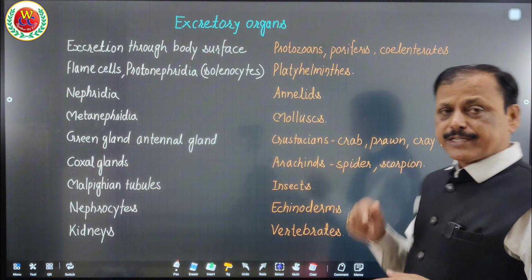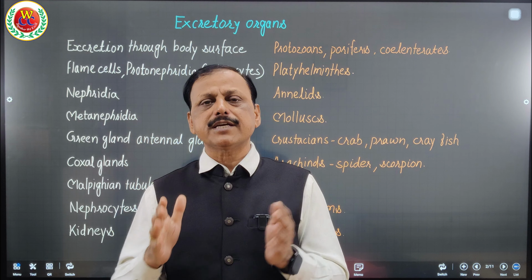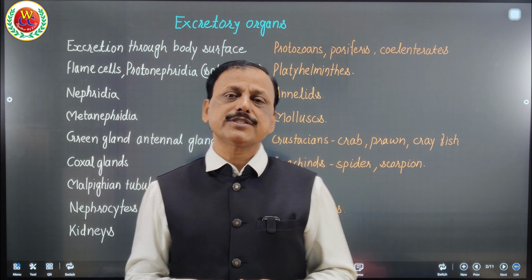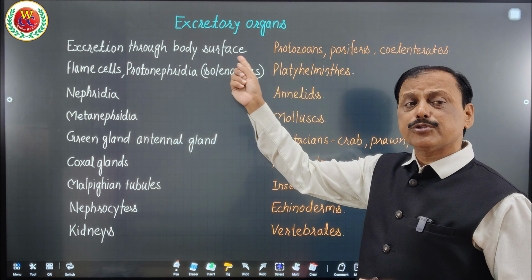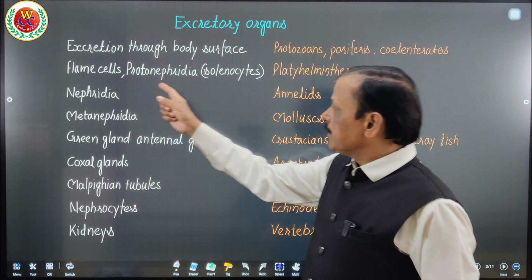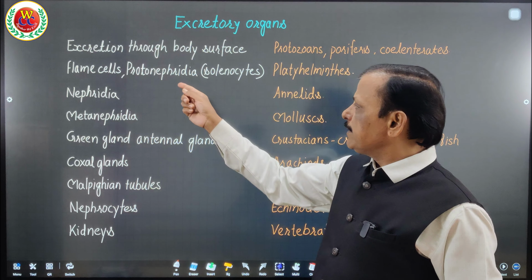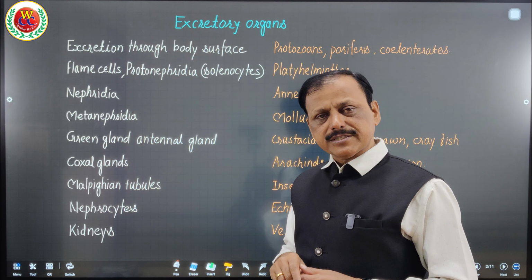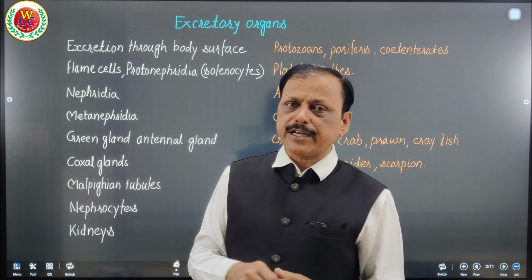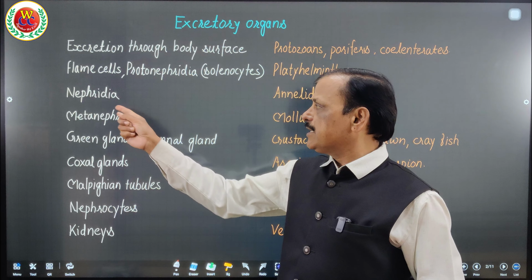Therefore, protozoa, porifera and coelenterata have no organ system. They are simple, so their cells are directly in contact with the surroundings. Therefore, excretion of nitrogenous waste is possible by diffusion, through the body surface, since the body surface is in direct contact with the surroundings. Flame cells were the first to evolve as excretory cells. In Platyhelminthes they are also called solenocytes. In Platyhelminthes, solenocytes excrete nitrogenous waste, and they were the first cells to be differentiated from the rest of the cells as excretory cells.